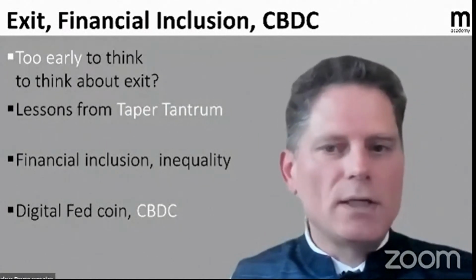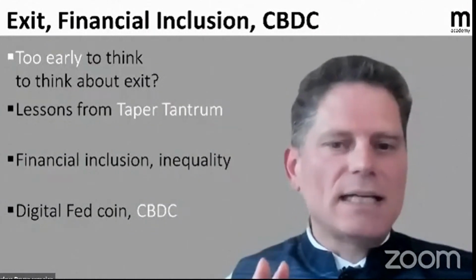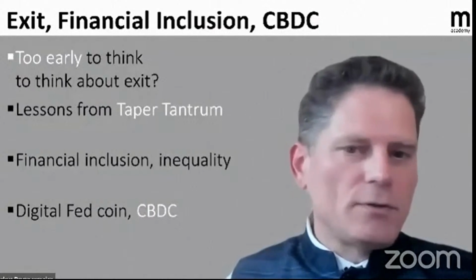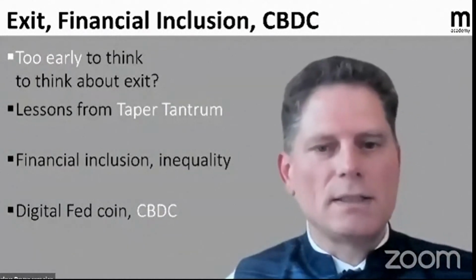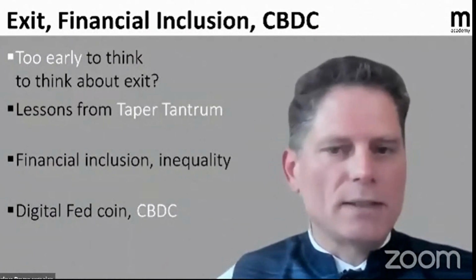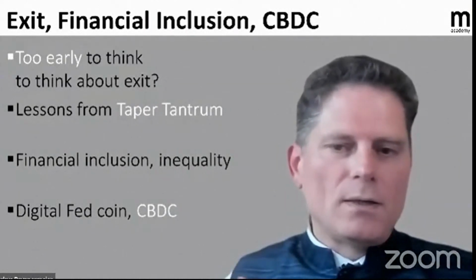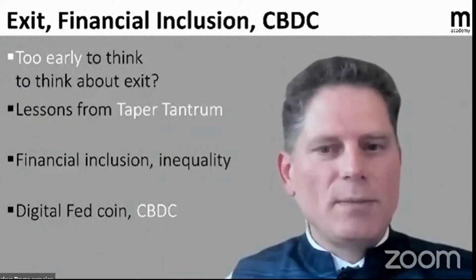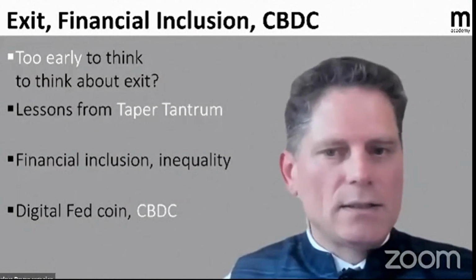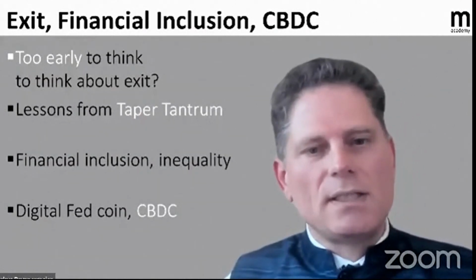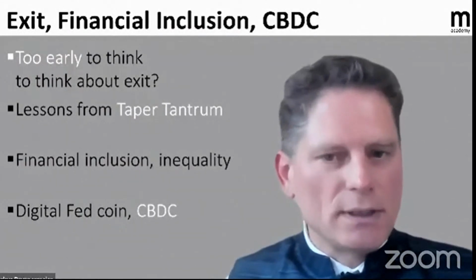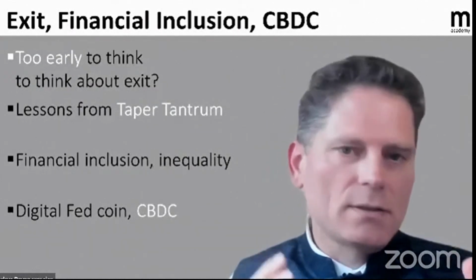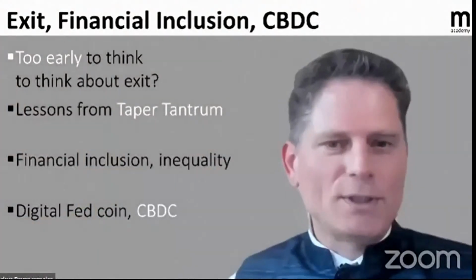And we touched already on financial inclusion and inequality when we talked about the unemployment. But I was wondering, other tendencies, other future developments are the central bank digital currencies, digital Fed coins and aspects like this. Is there anything which is urgent, or do you think right now we focus on the COVID crisis, and once this is settled, one can focus on central bank digital currencies and other aspects? I know that one thinking is that other smaller countries should move ahead with CBDC and experiment, because you don't want to risk the global world currency, the US dollar, with new experiments on central bank digital currencies. Let smaller countries experiment, and then depending what their experience is, the US dollar can move further. So as a global planner would act this way, because you don't experiment essentially with the global currency. I don't know what your thinkings are on these various topics. Okay. Exit and perhaps other future projects which are not so urgent at this point.